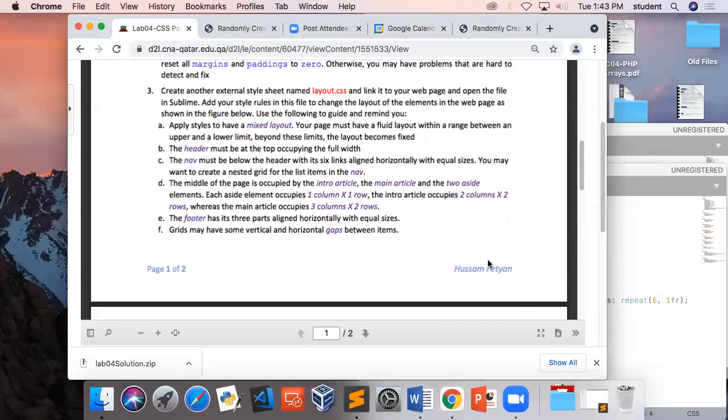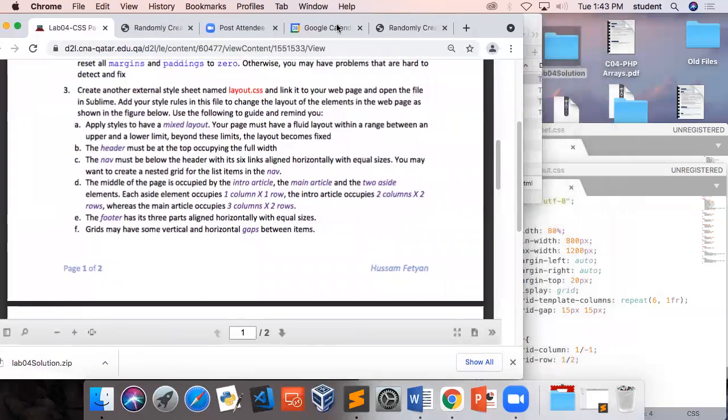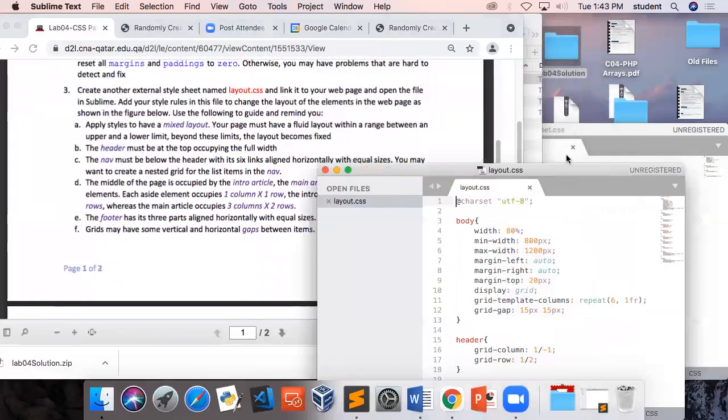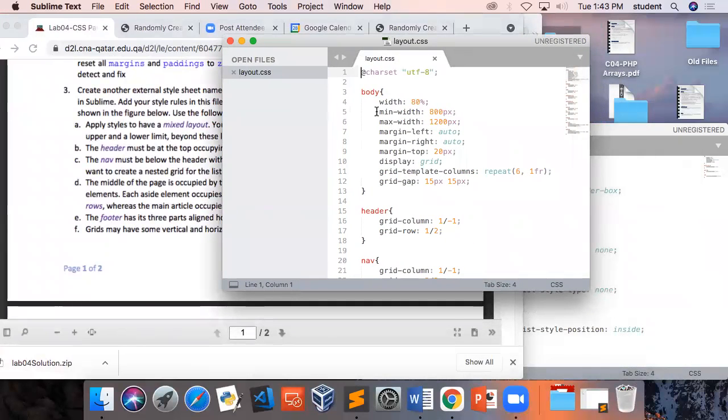Okay, you're going to have some columns. You can do that with grids. I'll just remind you, so I'm giving you a bit of a sneak look at this. How does that look? So how it's going to look is something like this. You're getting your min and your max width for your body. That meets that thing there about the mixed layout. The margins left and right auto, that's going to center things, right? You're making sure that your display is grid, right? And then you're going to set up your grid columns, just like you said there, Asad, which is you're going to have your repeat 6 of a 1 frame. So that gives us the 6 things across the side there.